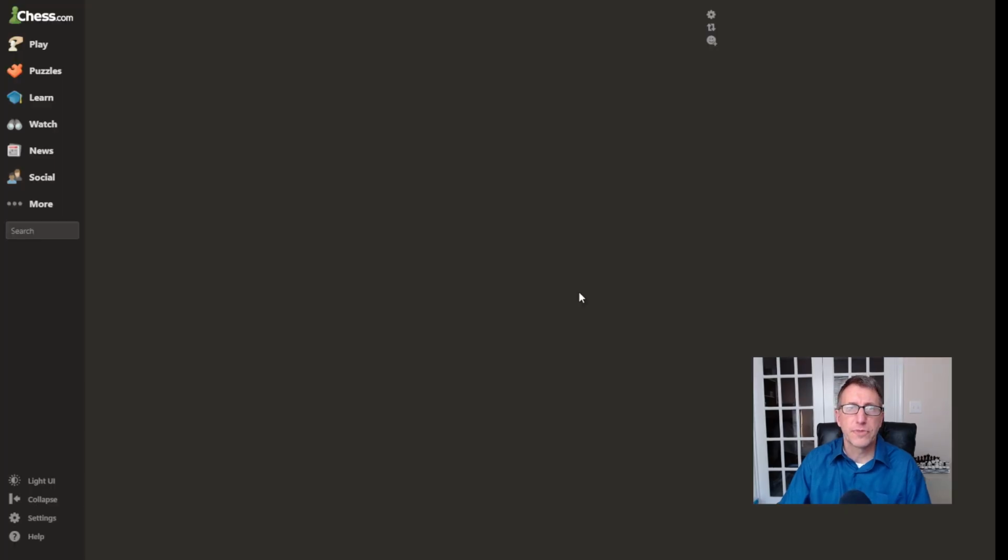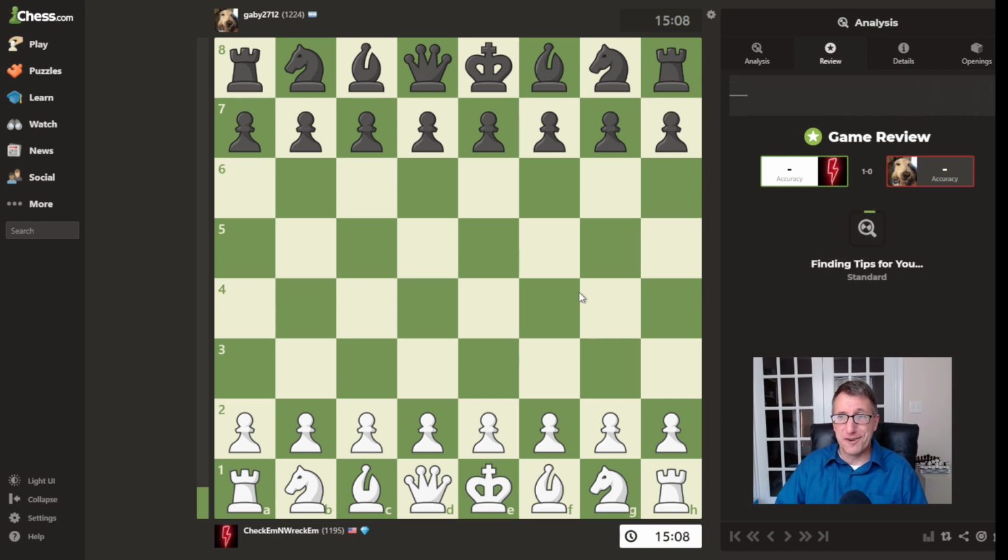Okay, we'll do a quick game review and see what all we did wrong, what we could have done better. And it's calculating, evaluating. It's taking a little while to analyze this one. Not sure why it's taking so long here. Maybe the internet is slow right now. All right. Sorry about this, everybody. I'm not sure why it's taking so long to analyze here.